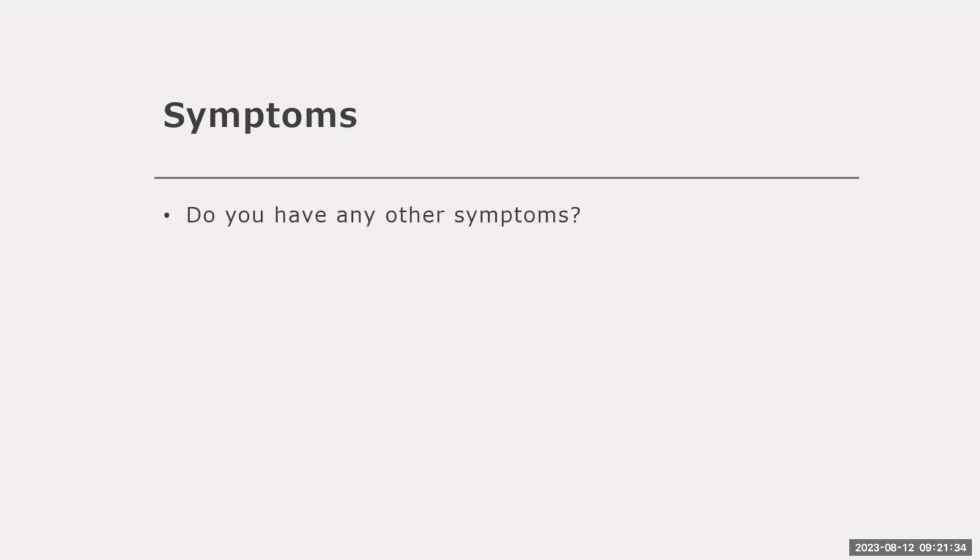All right. So if you look at the mnemonic that I just mentioned, I deliberately skipped the symptom part and mentioned it at the end. A lot of the time patients will come in telling you a few symptoms, right? They say, my child has a fever and a cough, or my child has a fever and a running nose. But in the pediatric population, sometimes it's very hard to get those symptoms from your patient. They are not an adult, right? They usually don't know their symptoms very well, so it's really hard to get the information from them.